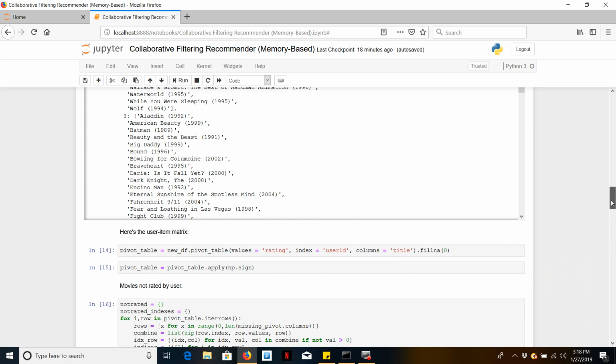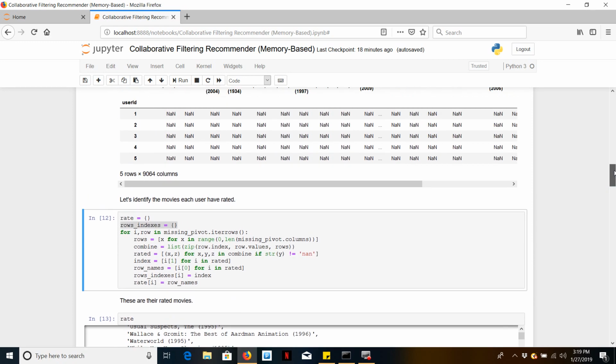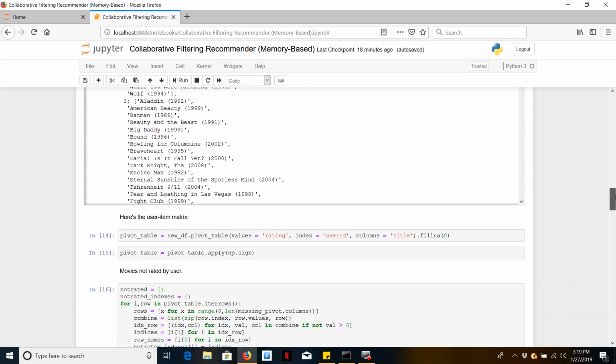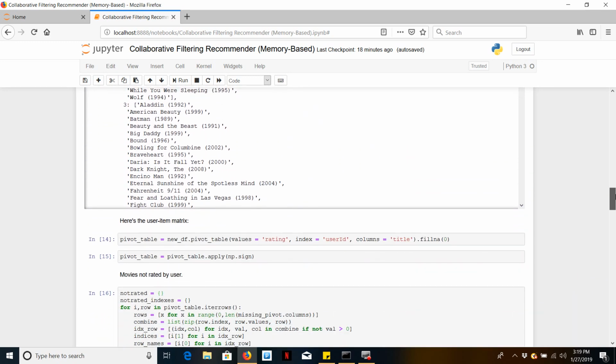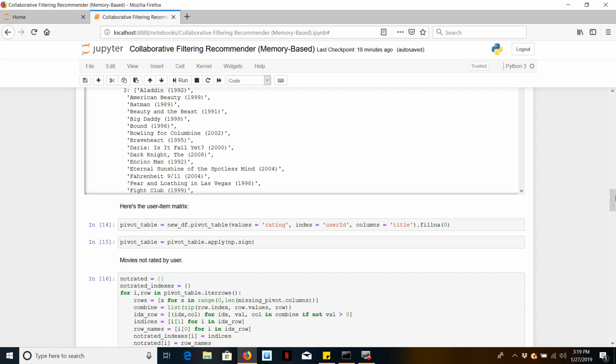So let's go down here, and here's the user item matrix, what you've seen above, but now it's filled with zeros. Those missing values, those NaNs, are filled with actual zeros now. In order to evaluate which item was most similar to an item, we can't measure between different vectors with NaNs, missing values. So it was only right to fill them with zeros, because these are the values that the individual users have not rated.